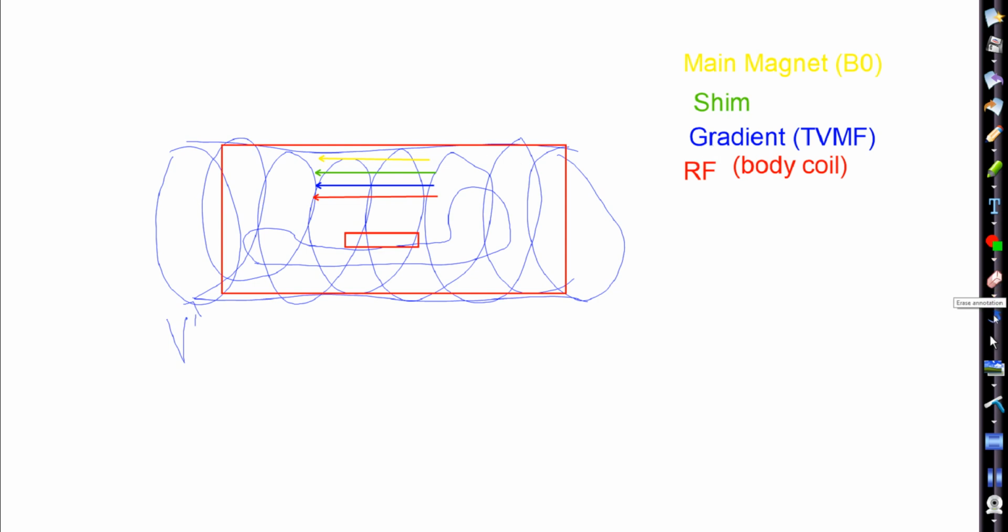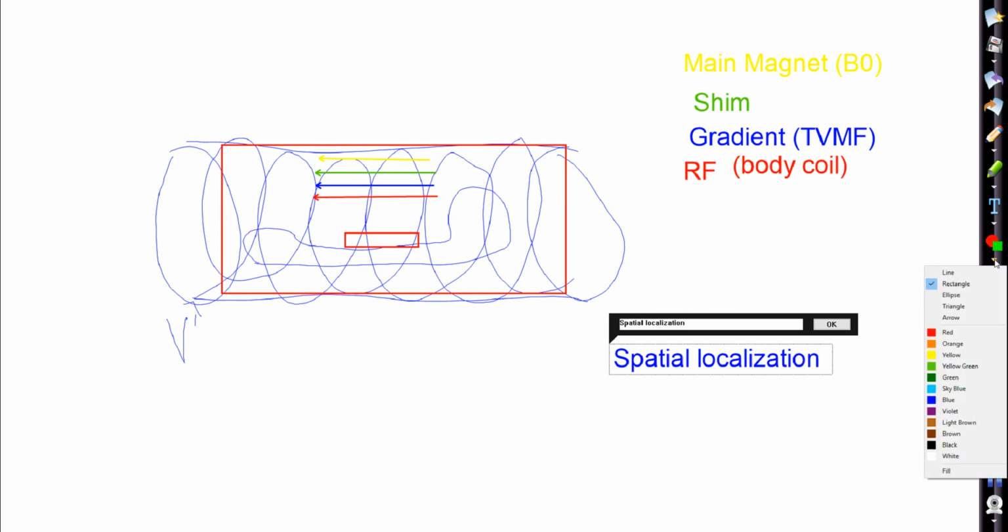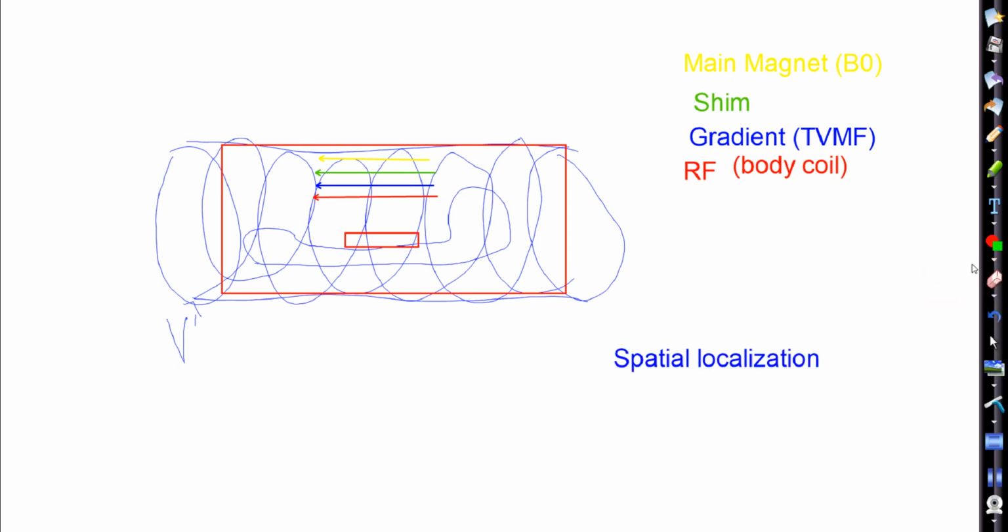Gradient coils. What do the gradients do? What's their main responsibility? I'll put it down here. What is the main responsibility of our gradient coils? Spatial localization. This is where we're applying those gradients in all three orthogonal planes.